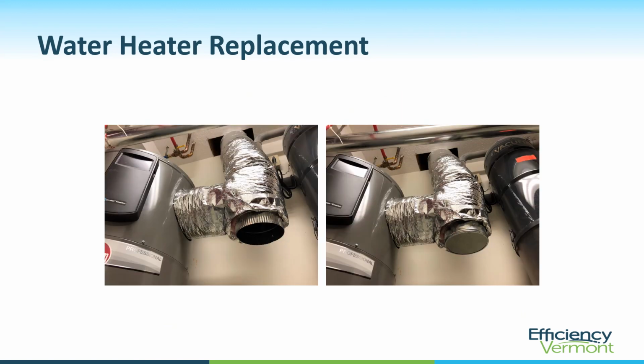Here's another look at that water heater replacement. In this case, we're looking at the exhaust duct coming off the backside of this heat pump water heater. What they've got here is two different modes. The cap off the end of the T is considered summer mode, where they can take advantage of the cool dehumidified air coming off the water heater. And in the wintertime, they put a cap on it and push that air outdoors. And it has the effect of creating a slight negative pressure in this room, which actually draws warm air from the house into this room to feed this water heater.